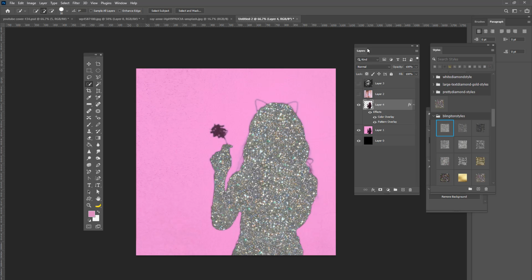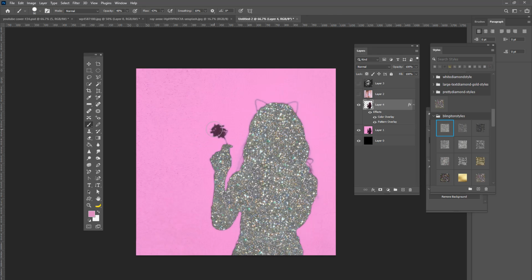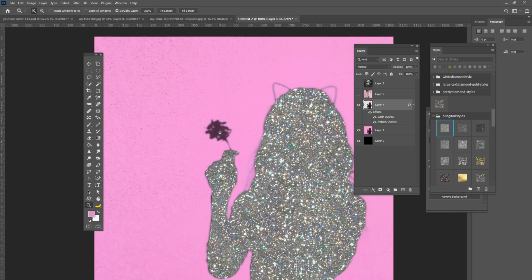So now I'm going to get my Wacom pen and my stylus out, and I'm going to select the brush, and on that same little mask layer here, I'm going to go to a hard round pressure size brush, and then I'm going to hit the left bracket key to make it tinier. And then I'm going to zoom in so I can paint over this area.